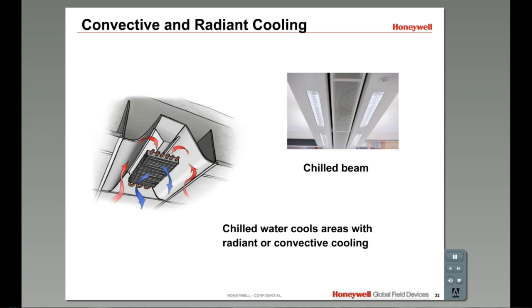Of course, moisture will condense in the air if it is too cold, so methods of managing this condensate may be used. And this type of system tends to be used in drier climates. Ball valves are often used with chilled beams, and the actuator is usually a modulating one.